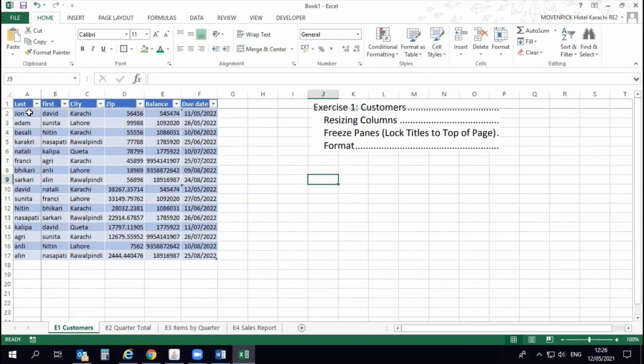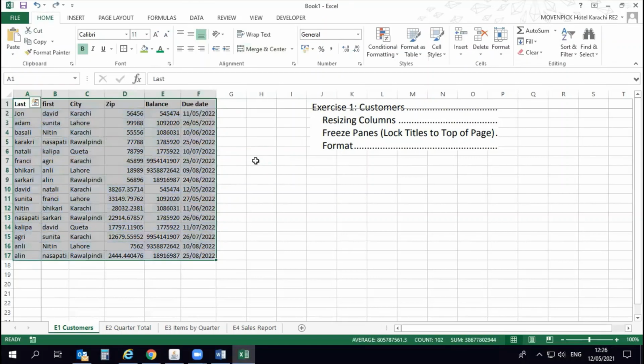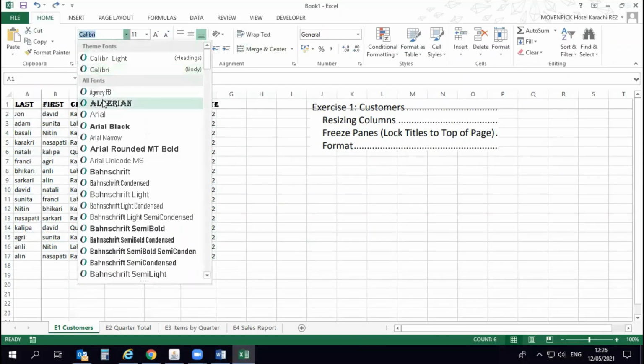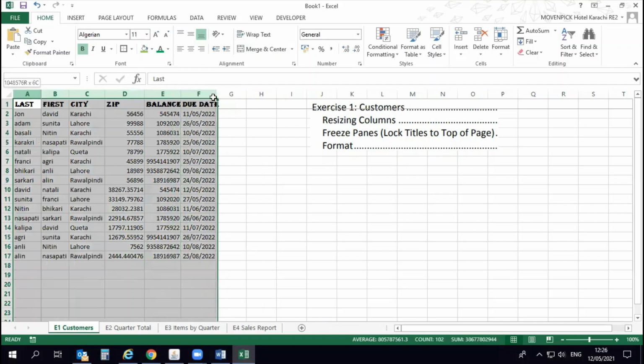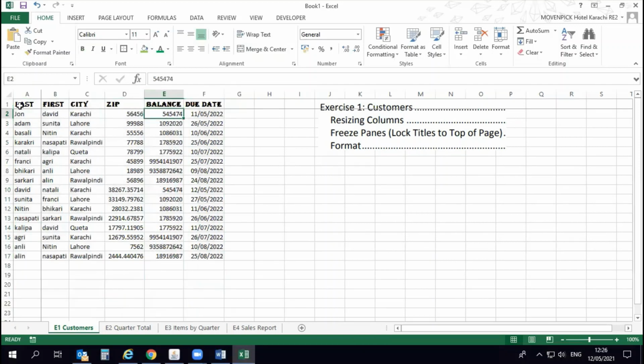Now I don't want it like this. I want to change the headings like this, and I want to adjust the size of the column as well, so I have done a double click between the columns.